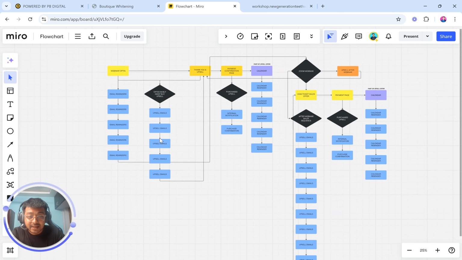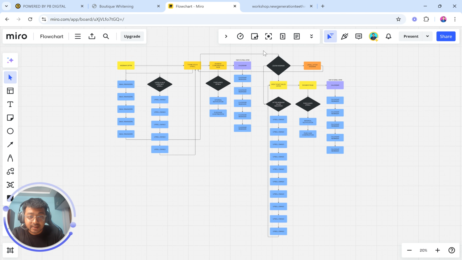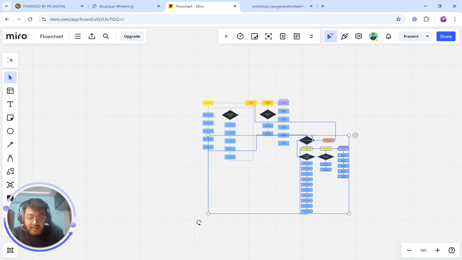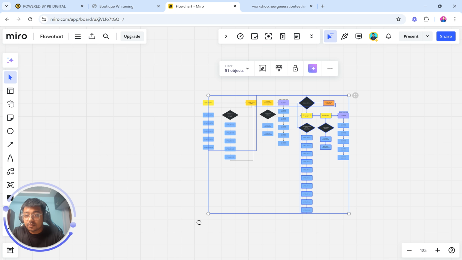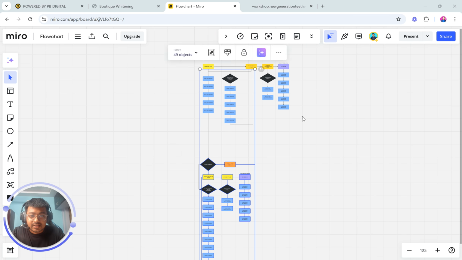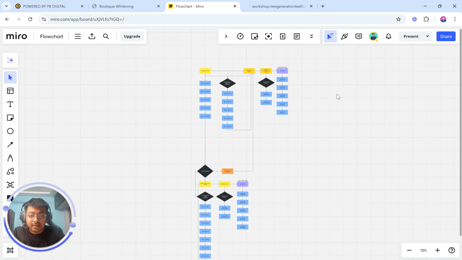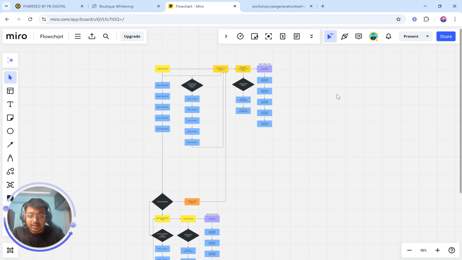The first thing here is the webinar opt-in page. It might look a bit complicated, so let me get the complicated thing out of the way. This is the second part of it, so I'm going to take that down. Just give me a minute. Awesome. So as you can see, I now have the entire section here below, which was on the side. Now it will be easy for us to understand.